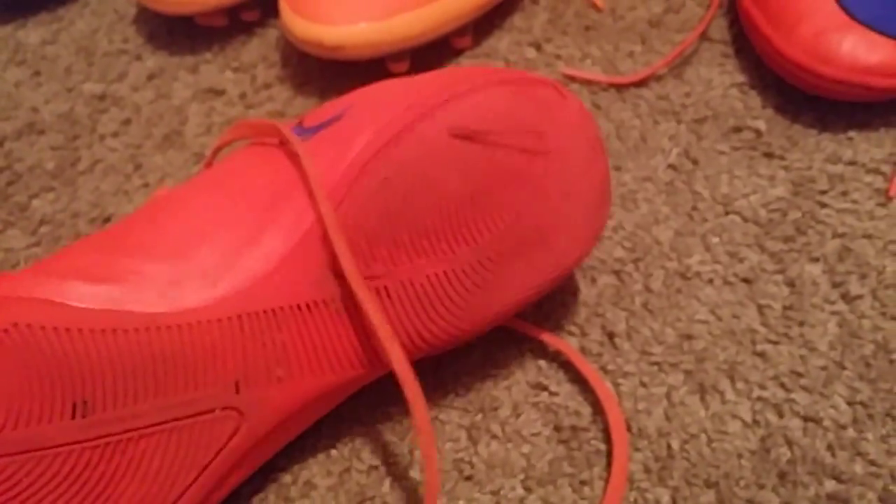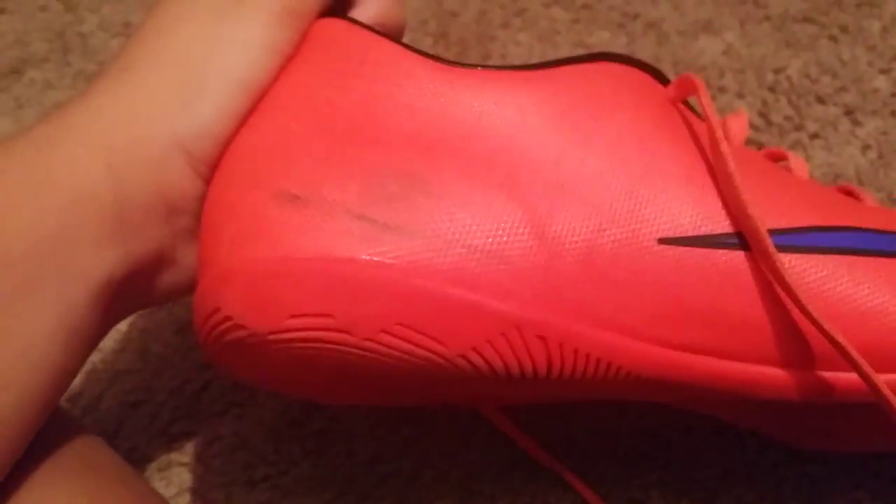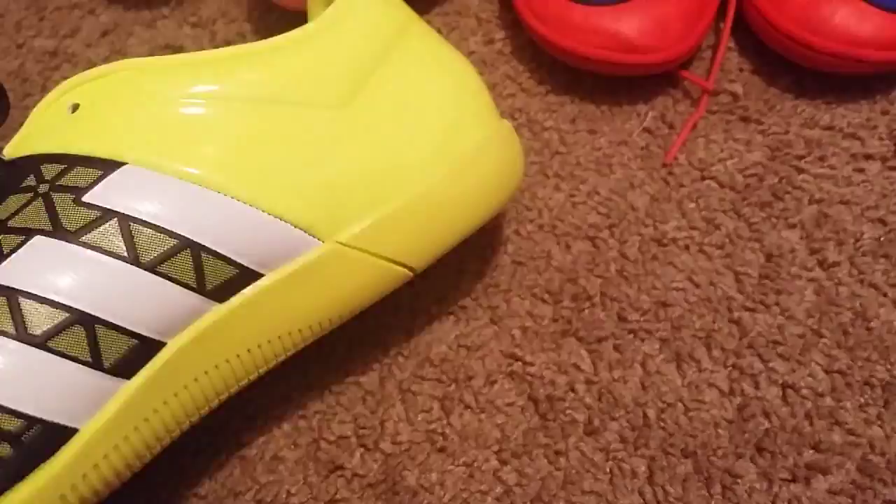I got the Vapor 4s I think — yeah, these are like Zlatans or these are Neymars, I don't know who those are. Zlatans, whatever they are, everyone calls them a different name. These are very great, I got them when I went to my dad's in summer. These are really good shoes, I really use them for indoor — these are indoor, I'm using them a lot so they're dirty.